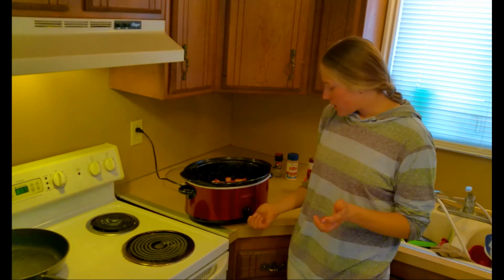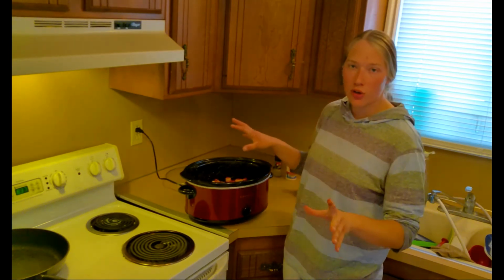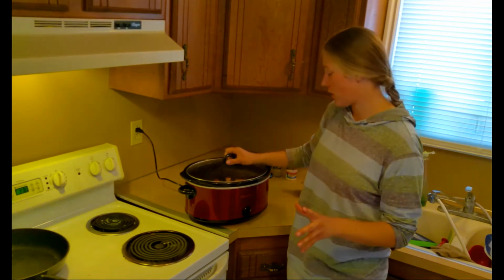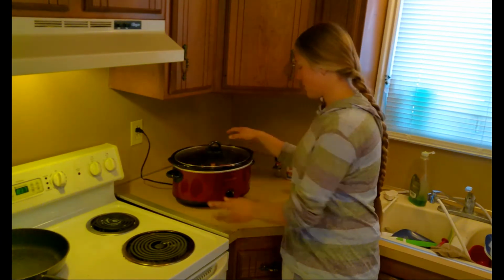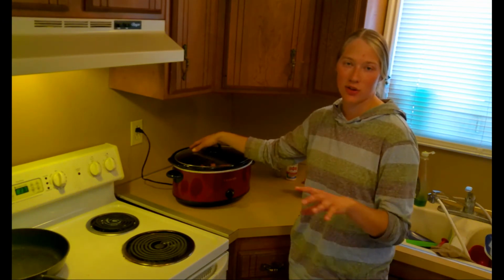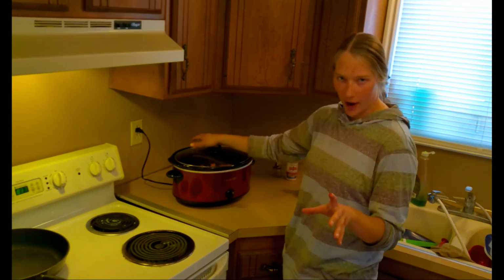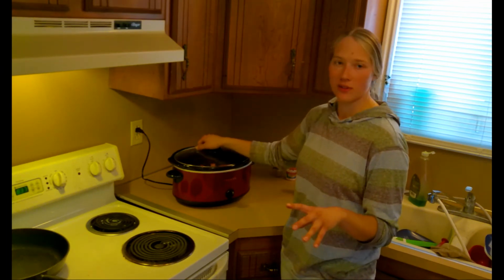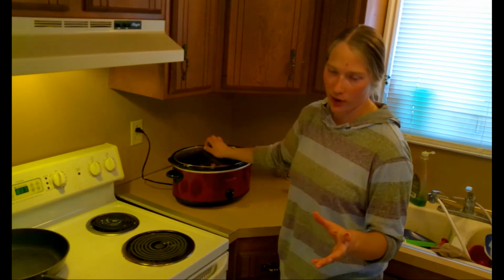Okay, you want to make sure that the sauce is touching all corners of your meat so that it can soak in when it is cooking. And just put the lid on, I'm turning it on to high so it can cook for, it'll probably be 5 hours just because the meat is still frozen. If it was thawed, it'd only really take 4 hours.